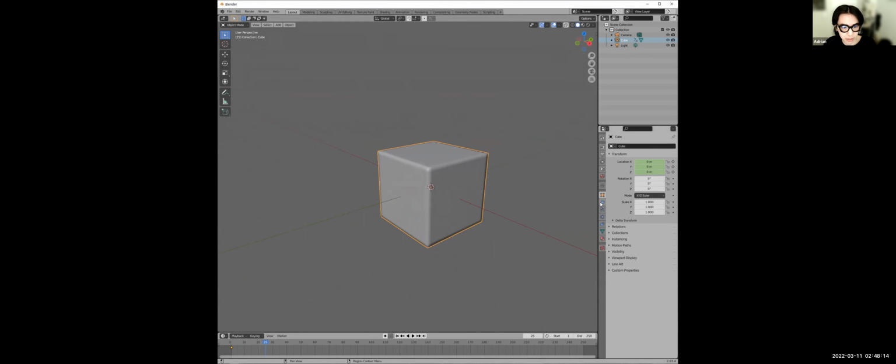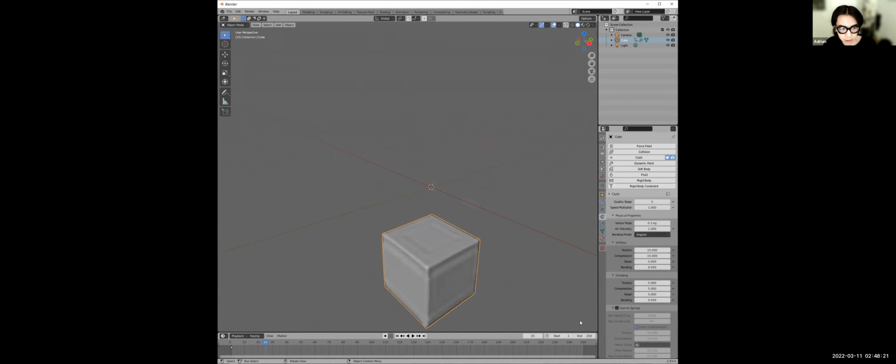Then we'll go into our physics properties, the circle thing. We will add a cloth just to make it into a cloth. Let me get this one out of the way. I have to delete this keyframe. Ignore that. Then this little button here to go to the beginning, because the physics properties, as Ian mentioned, is an animated thing.